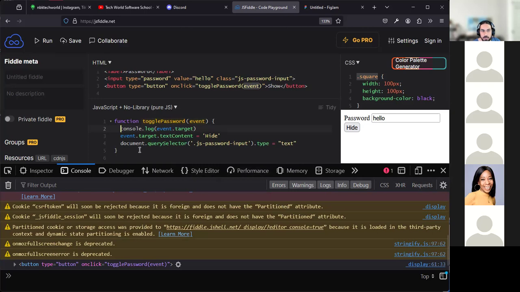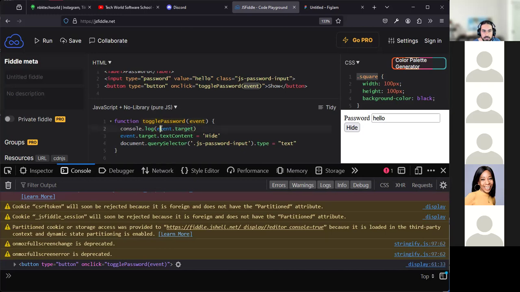So we just learned how to debug with a console log. Console is basically an interface or object through which you can log or print a message to the console here. Every browser, every website, you can access the console in the DevTools console tab to debug things. And I just print out what is event.target.